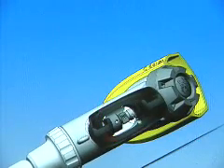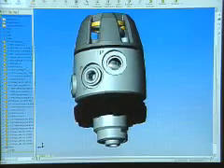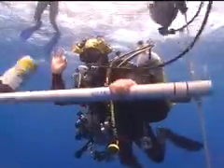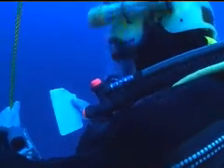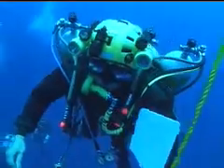When you have an idea, the advantage of SolidWorks is being able to just sit down and sketch something onto the computer directly, which can basically be emailed to the designer or to one of my engineers to check the construction. And if it works, you can still use the original file that you created just by sketching and continue to develop it at different levels — one level where the designer makes sure it looks good, and on the other hand, the engineer makes sure that all the tolerances are right, using the same tool.